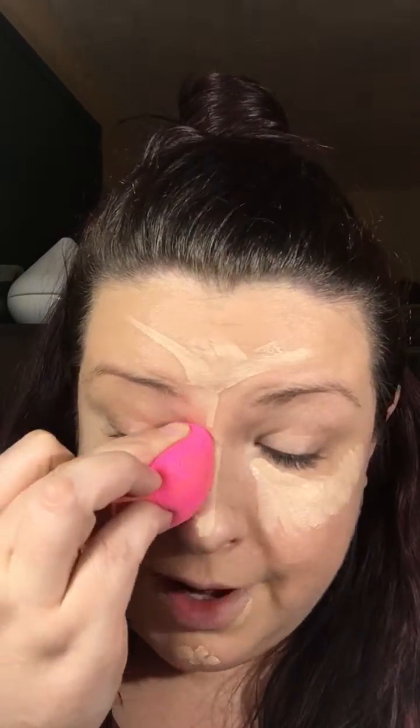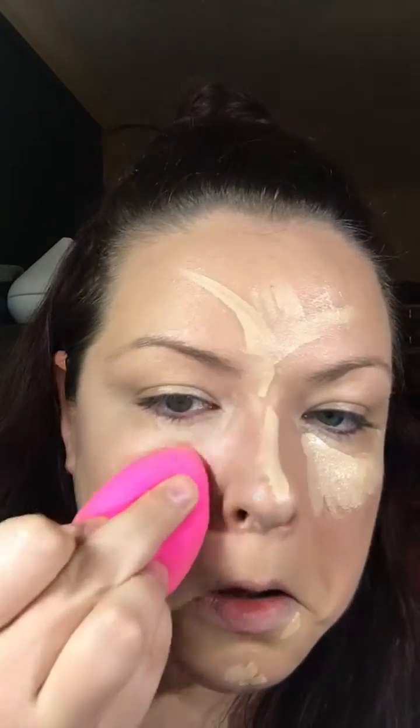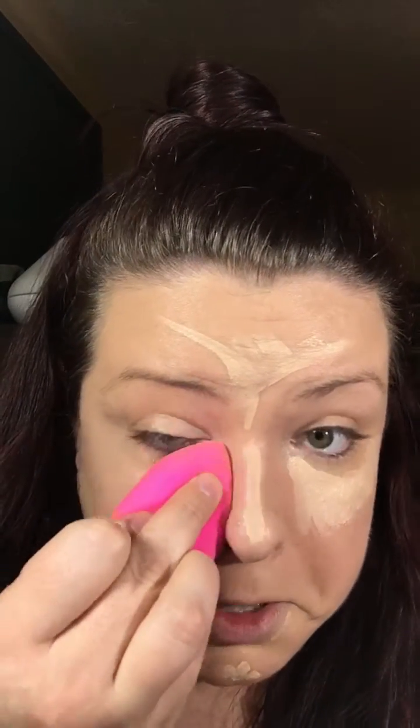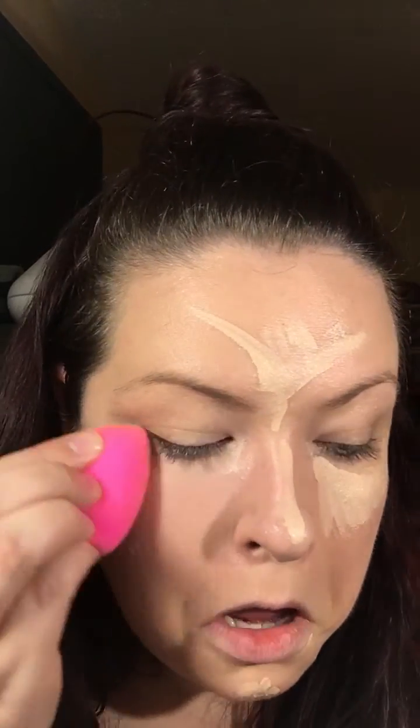Okay. So now, what I like to do is use the pointy end of the Beauty Blender and just dab that concealer right in there, girl. Get it in there. The pointy end really lets you get close up to your eye, as opposed to this end, you would be jabbing your eyes out, and that's not going to look cute. So just continue to blend this in.